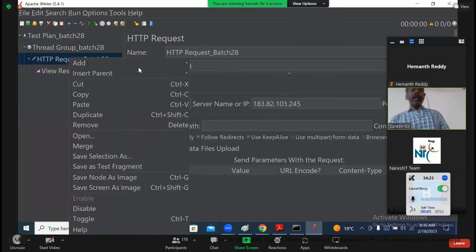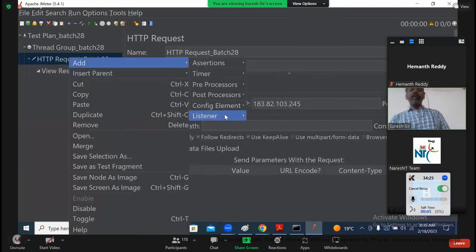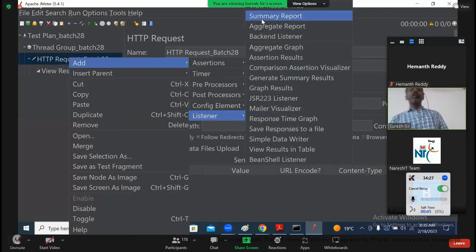After that, I'm taking one more report. What is another one? Summary Report. These are some of the reports which are used regularly for easy understanding.